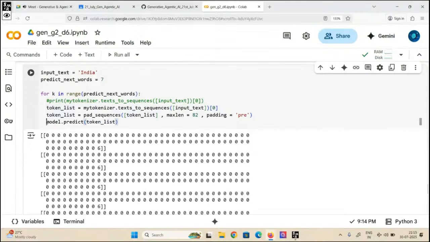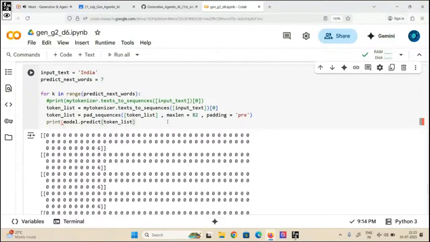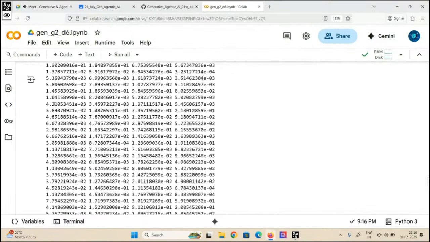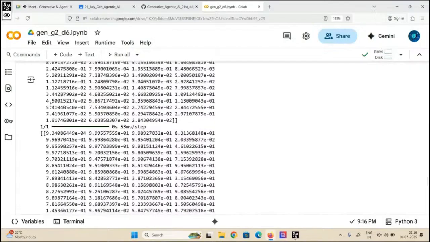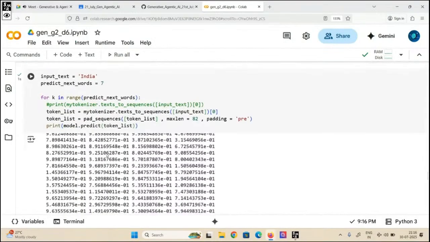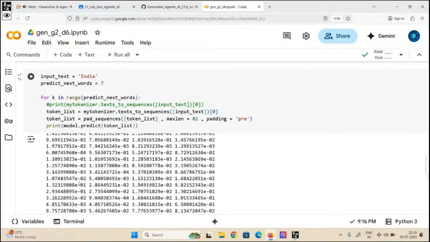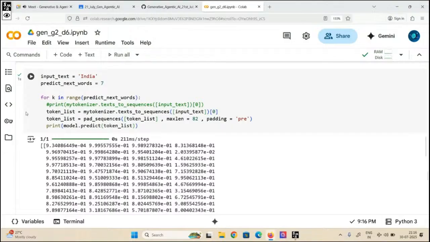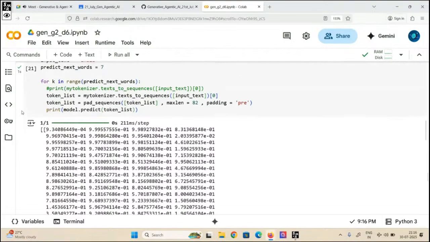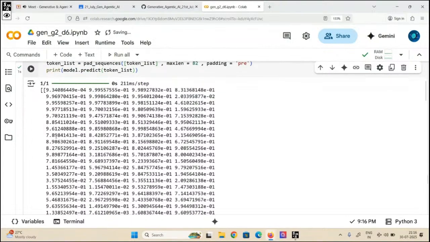So let me predict and let's see what sort of prediction we get. If you see over here, we have a total of, sorry, 7 predictions, because the loop is running for 7 times. This is your first prediction.